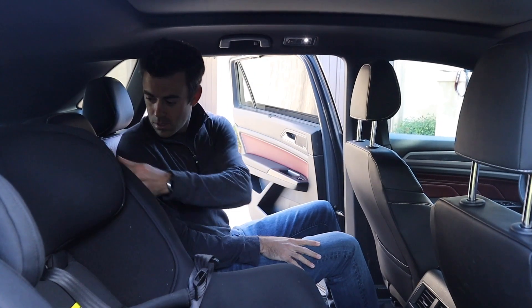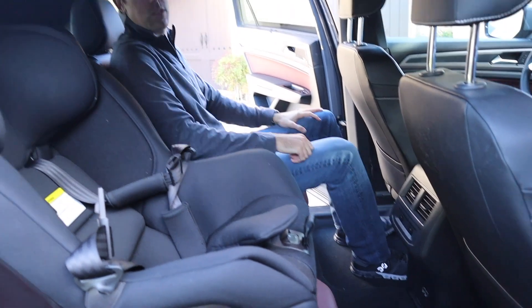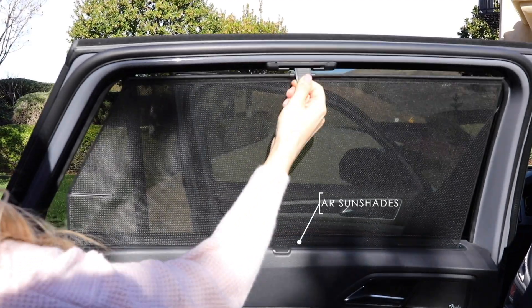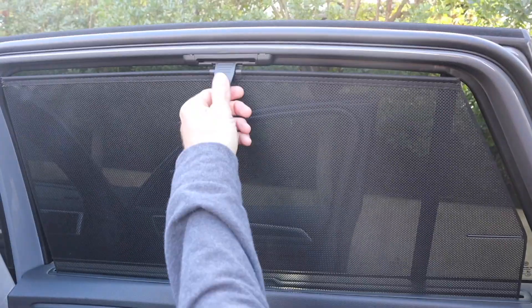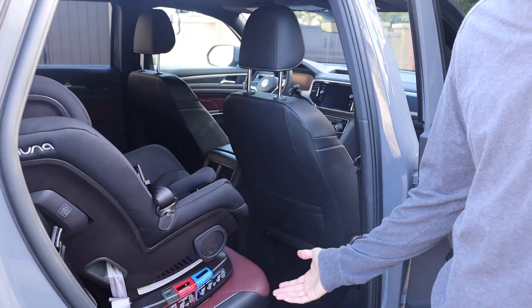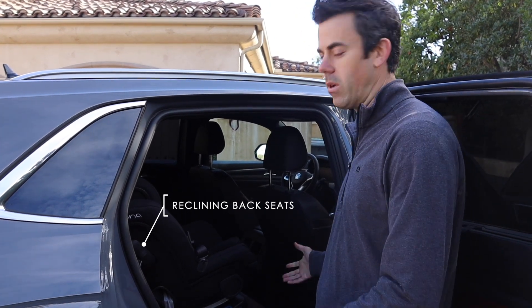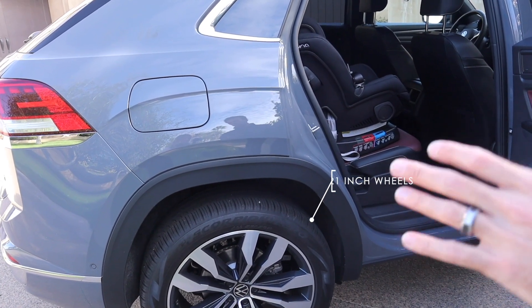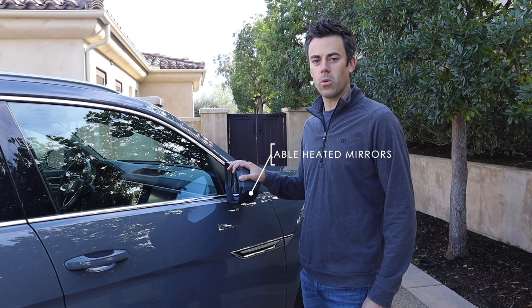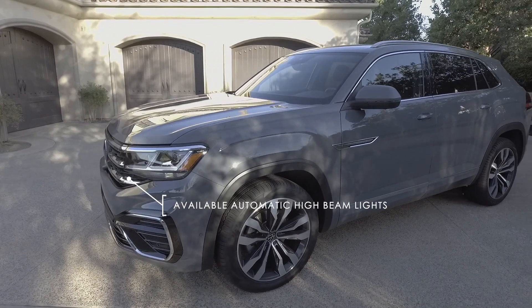Cup holders are in the doors and in the middle. There are heated seats in the back as well, plus USB ports at the bottom so everything stays charged on road trips. The rear window shades are built-in — unlike stick-on ones you can still roll the windows down. The back seats recline rather than slide, which helps with car seats and lets tall passengers lay back on long road trips. The 21-inch wheels on this model add a sport look, and the heated mirrors are great for cold weather. It also has automatic headlight wipers and automatic high-beam lights that dim when oncoming cars approach.